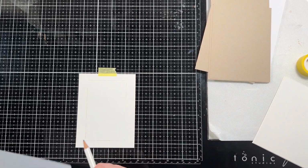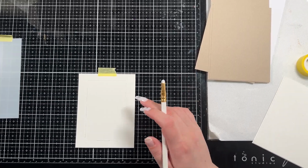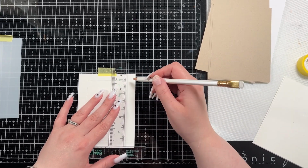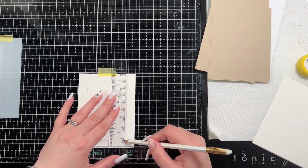And I did 2 different sizes. So I did 2 of them with this mask, and then I did one where I just measured out just over an inch. I think I did 1.25 inches, to get a feel of a different size. So you'll see that the painted boxes on them are a slightly different size.